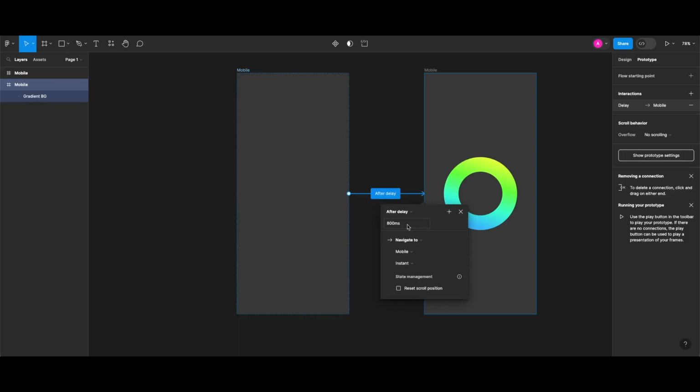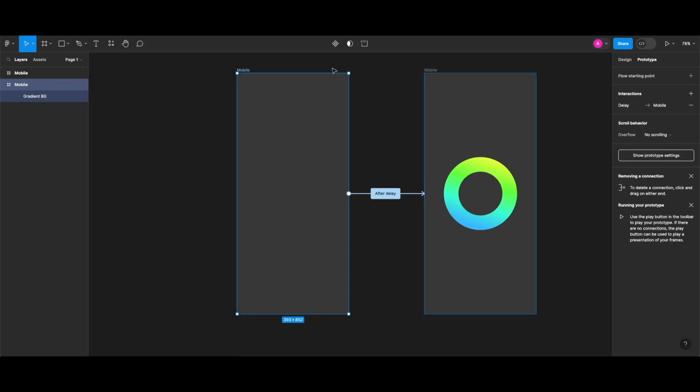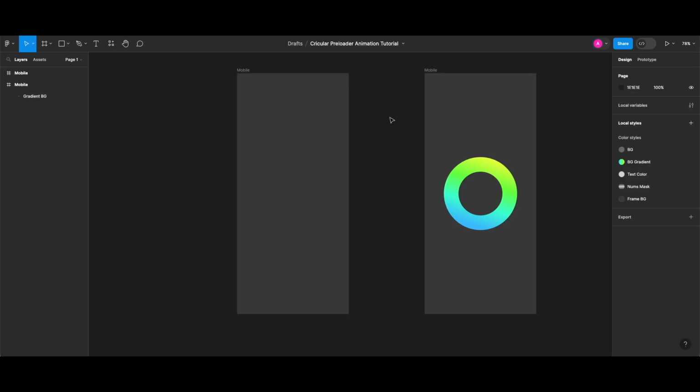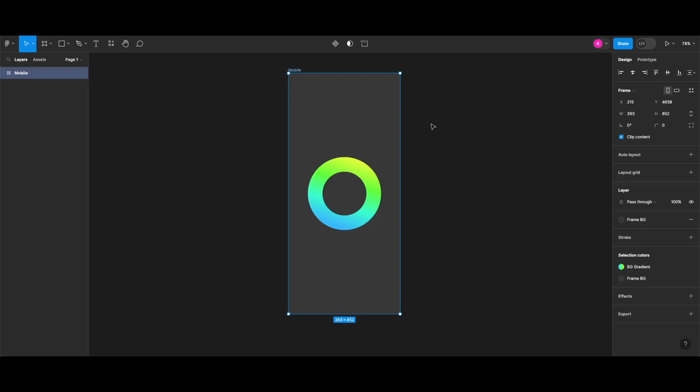and I can make the trigger after delay, delay 1 millisecond, and transition smart animate, and leave the rest as it is to see what happens. So I can just check my prototype. As you see, there is only a fade in transition. So as far as I know, unfortunately it is not possible as of now to create animations that reflect structural changes in vector shapes. So we're gonna do that with some revealing and hiding with masks and rotation.